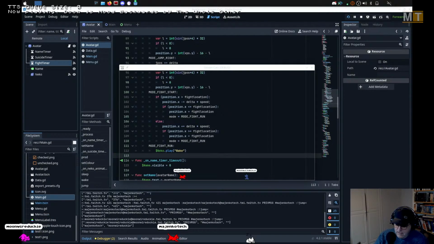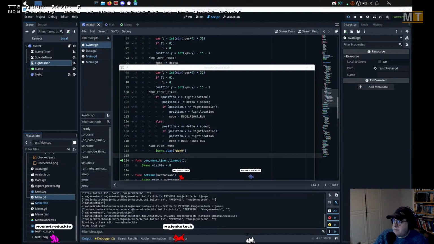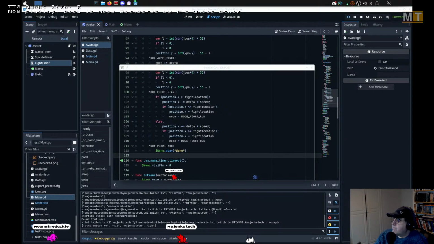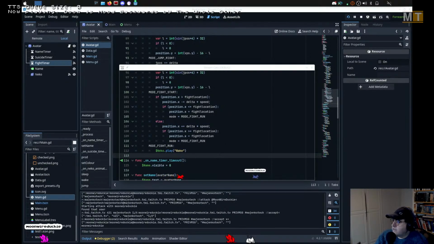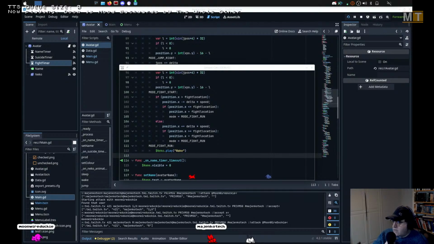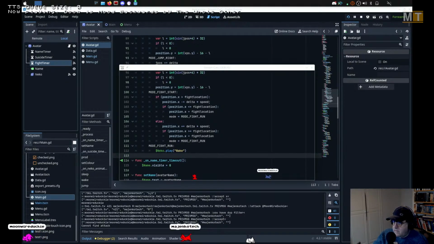Right, let's have a fight, shall we? Do you want to accept this one, Moonwire Ducky, and see what happens? I think that might have been a bit too fast for it, perhaps. Try accept again. No, it won't like it with a parameter. It won't match it at all. It's not using a begins with. And that timed out. Cannot find attack. It did not like that.